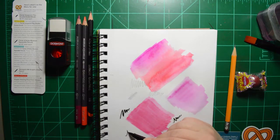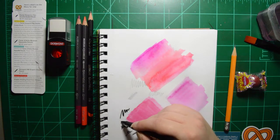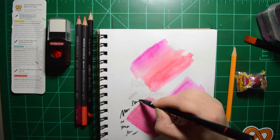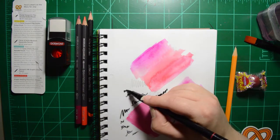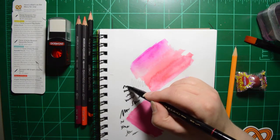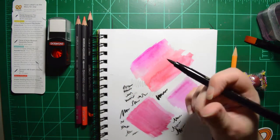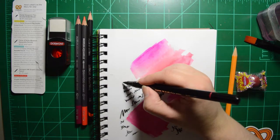So nice control. The tip is very nice. It's firm, but it's also got enough give that you can play around with it. It's not super stiff. Let's see if it smears. Yep. So got to be careful with that. Make sure it is dry.